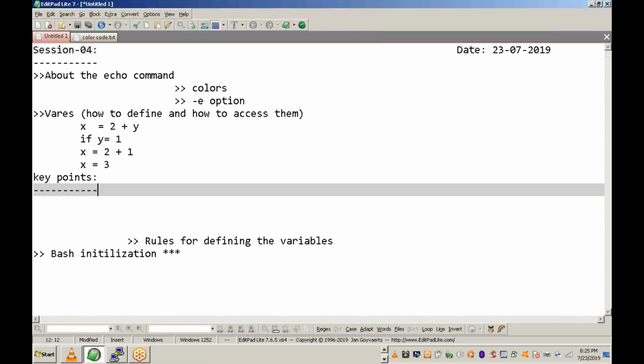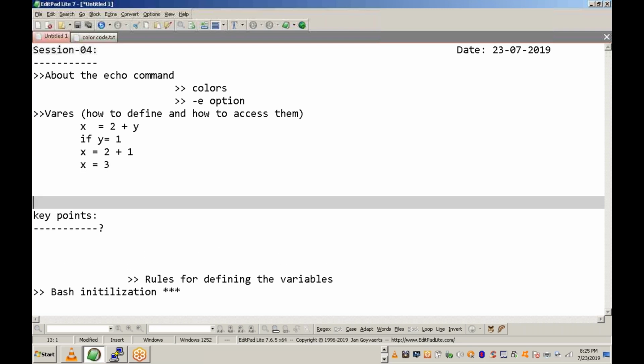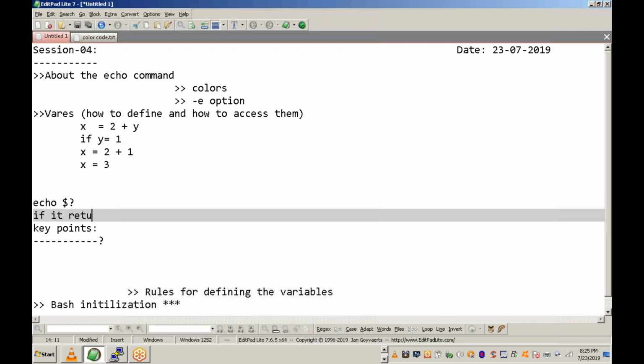The same thing, echo $?, we can use for executing scripts also. If it returns 0, then the previous command or script was executed successfully.